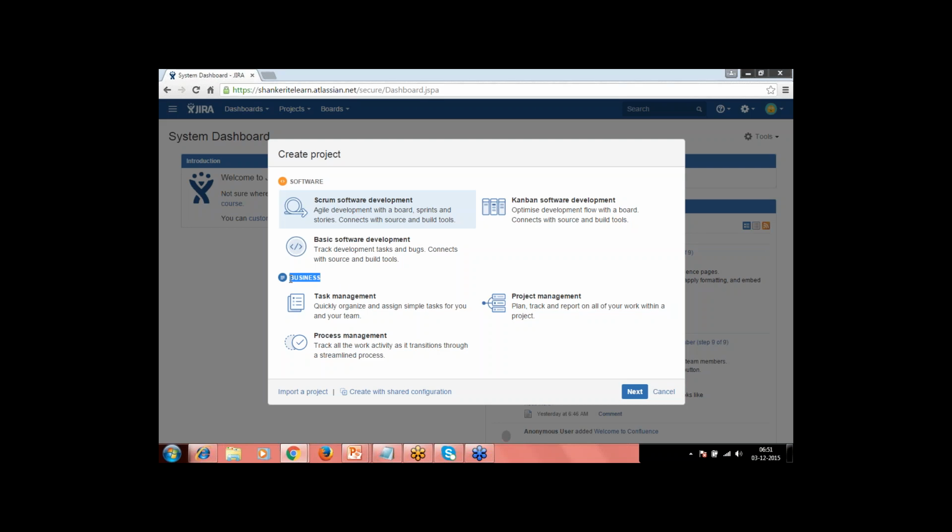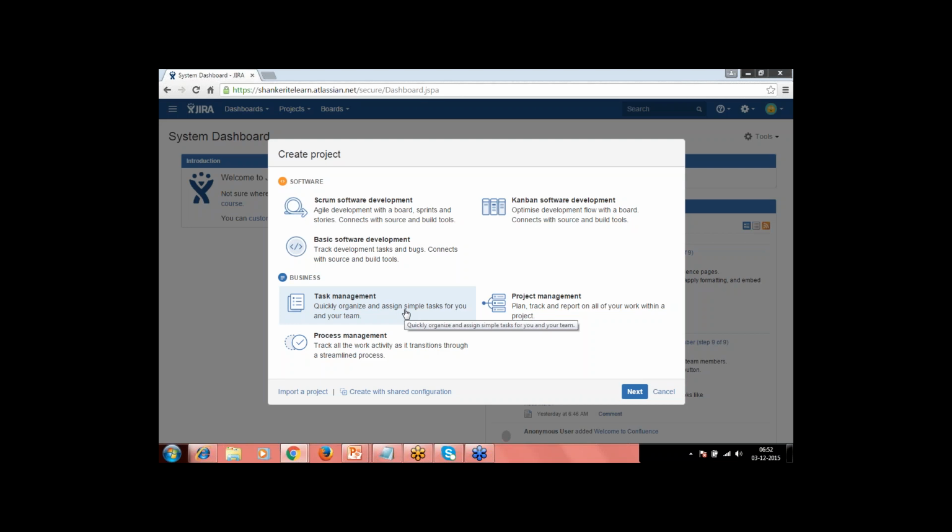So the software we are using, these ALM, application lifecycle management software like Jira, HP ALM, whatever, are providing options for the business also to create their task management. They can also do project management for their side, and they can also do process management. This is where you can quickly organize and assign simple tasks for you and your team. For example, within the business group, let's say there are about 20 business users for our product. Who has to do what task? They can themselves assign the task and start progressing that.